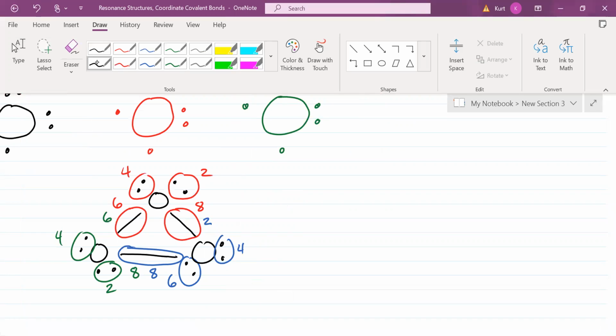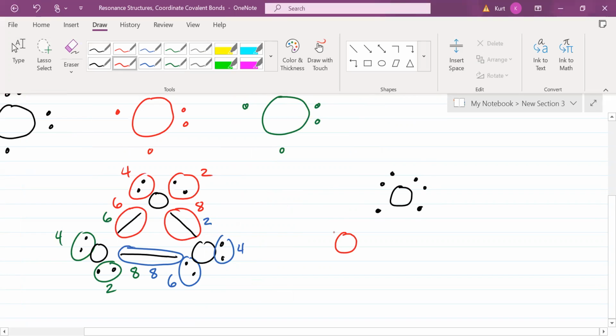So here we go. You start off with 3 oxygens in a row. So let's start off with our first one. 1, 2, 3, 4, 5, 6. Okay? Here's our red one. 1, 2, 3, 4, 5, 6. Here's our green one. 1, 2, 3, 4, 5, 6. All right, here's how this goes, guys. This is going to be kind of crazy.